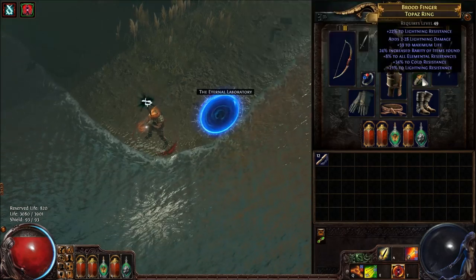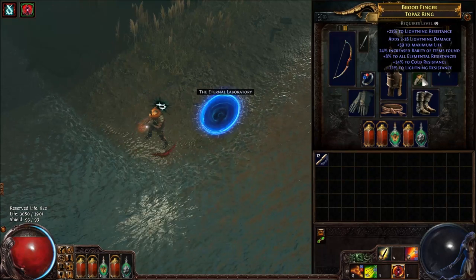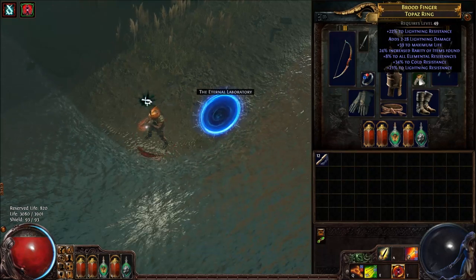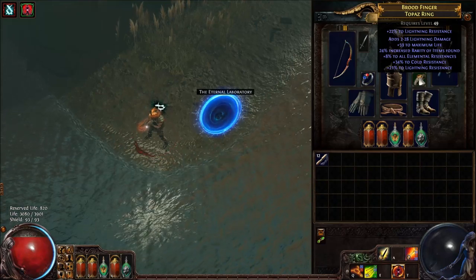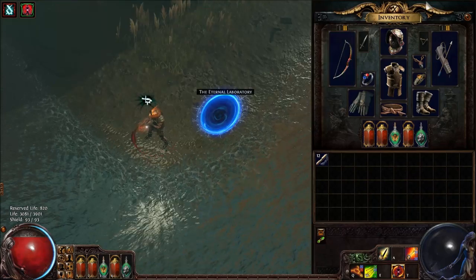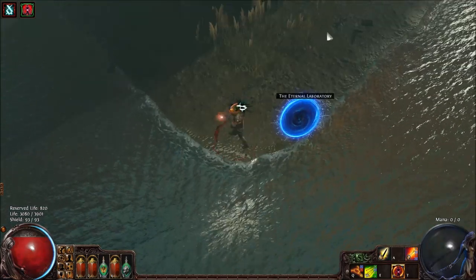So I think the only piece I have with extra added flat damage is my ring, which just has 28 lightning damage, which is all you need. You just need one piece with either cold or lightning on it to trigger your Elemental Equilibrium with your Split Arrow. All right, so I'll show you how this works.